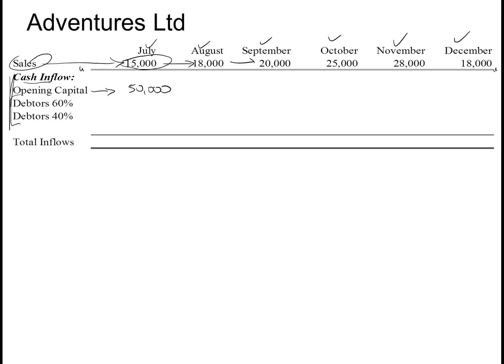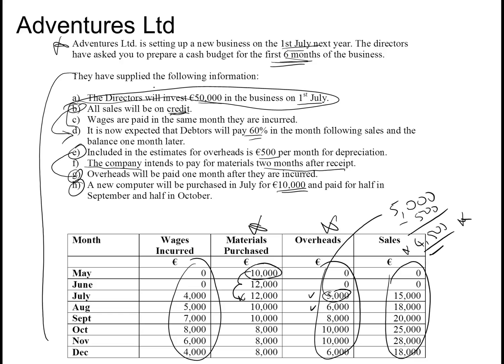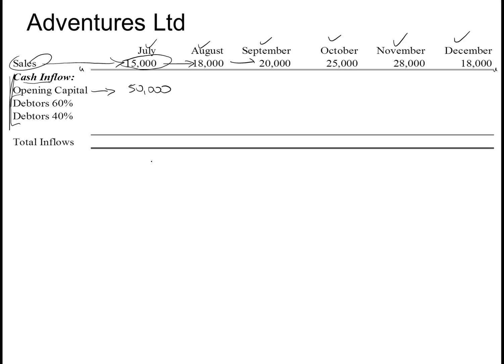Now, if I go back and have a look at the cash flow from sales, here's the sales here. So they're listed there, 15,000, but I have them written across the top of my cash budget anyway. Now we can see here the sales are going to be on credit, and the debtors will pay 60% in the month following the sale, and the balance 1 month later. So I have that set up here. So of those 15,000 worth of sales, 60% will come in not in the month the sale is made, but in the following month.